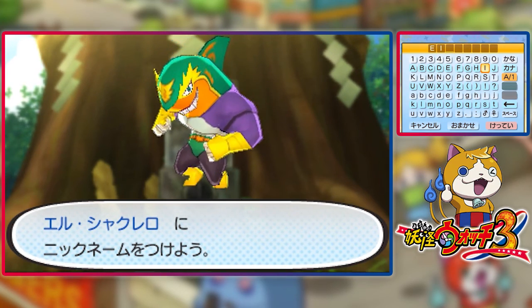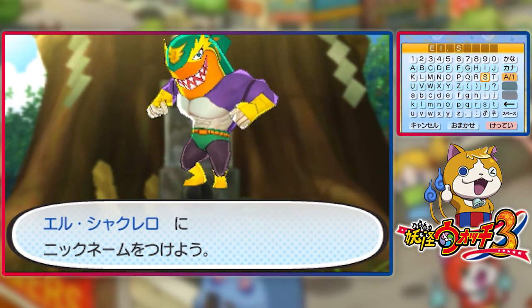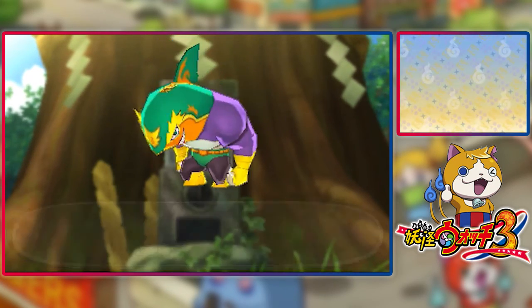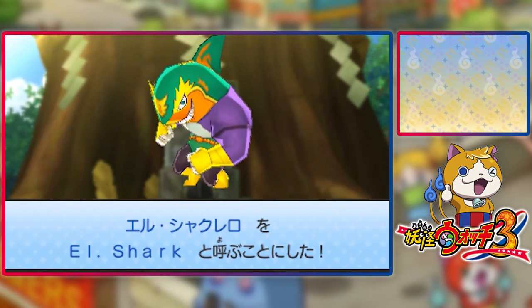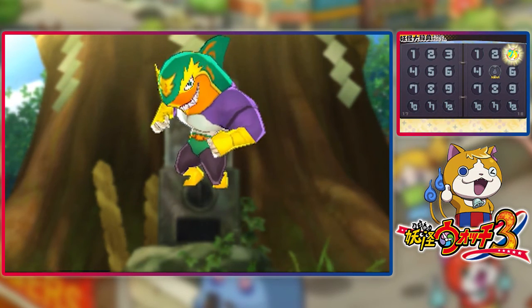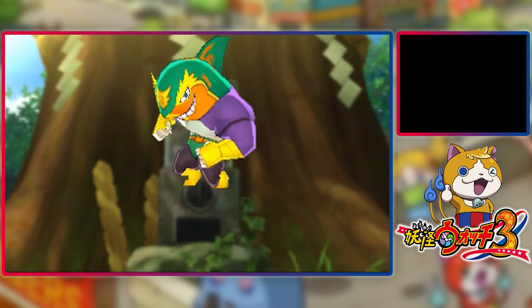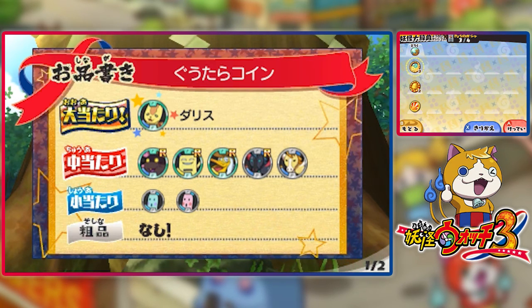So, wait, backspace. L dot and then shark. Where is it? There we go. El Shark. I'm fine with that. That is El Sharkarero right there. It's a bodybuilding shark. Oh man, it's great. It's such an amazing yokai, and also it's S rank, which is really good. And also it's a yokai that unlocks a page there. That's pretty cool. So now that we got that, oh.